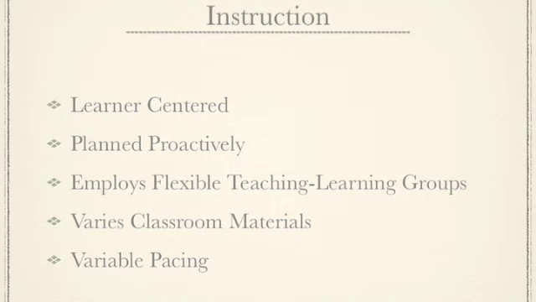The next idea is that materials and resources should be varied according to the medium, learner needs, and learning goals. The expert teacher acknowledges learner differences by providing reading materials at varying levels and complexity that address the same ideas or topics and ensure that all students have access to core ideas. Finally, the pace of instruction should increase or decrease in response to students' interactions with the curriculum. This seems counter to the idea of proactive planning, but it actually supports the idea. If you have proactively planned and created a learning environment that allows for this level of flexibility, you will be able to vary the pace.